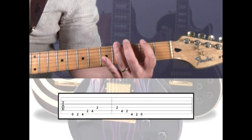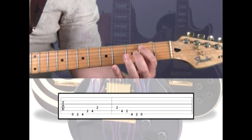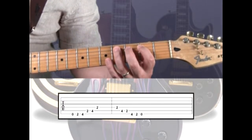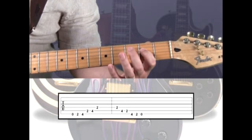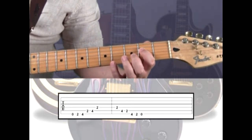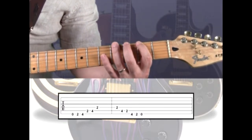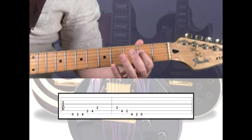Next, pivot your index to the 5th string 2nd fret for the B note, then C sharp with the ring finger on the 4th fret, and end by pivoting your index to the 4th string 2nd fret, octave E note. Altogether, we have E, F sharp, G sharp, E, C sharp, E.